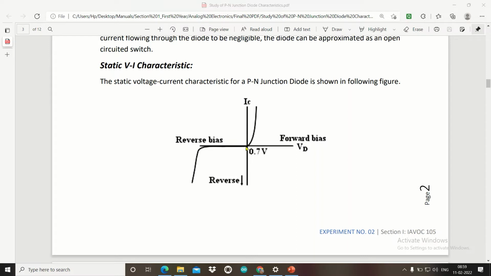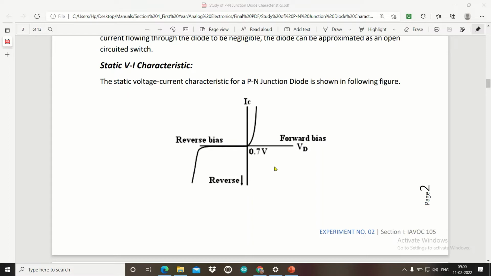Now you have to plot the voltage that you are getting across the diode on the x-axis, and note the forward or reverse current on the y-axis. Remember that on the x-axis we always plot the independent variable, and on the y-axis we plot the dependent variable. Whatever voltage we apply across the diode is an independent parameter. When that voltage is applied, some current flows through the diode, so that becomes a dependent variable. Forward current depends on the voltage that we apply across the diode.